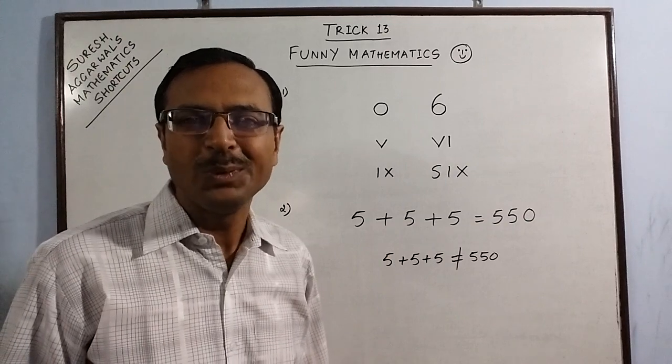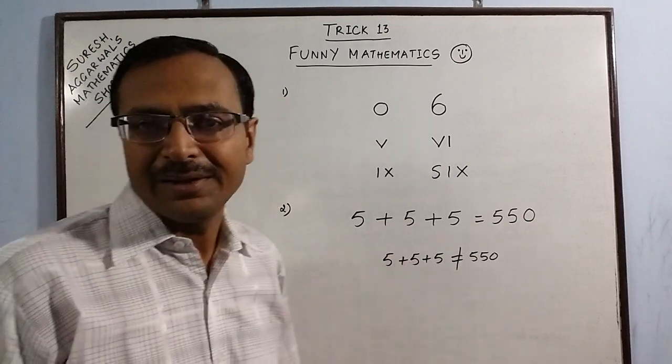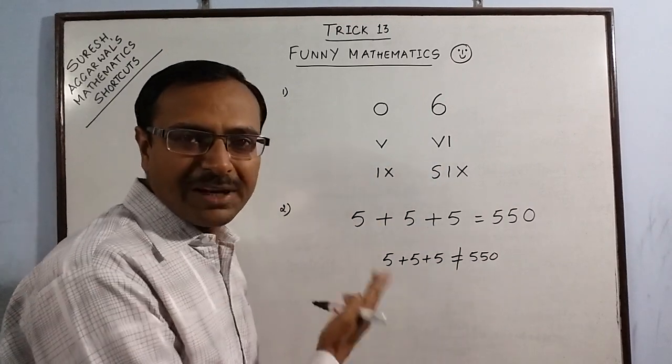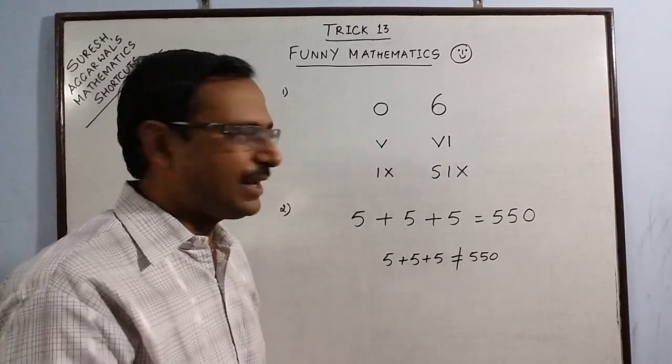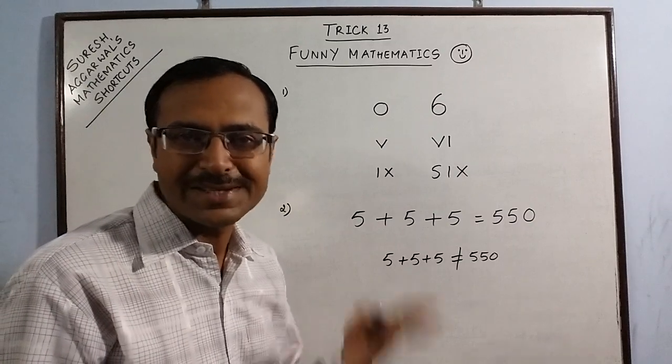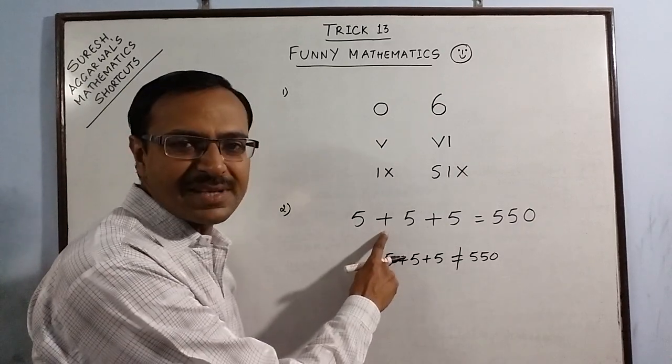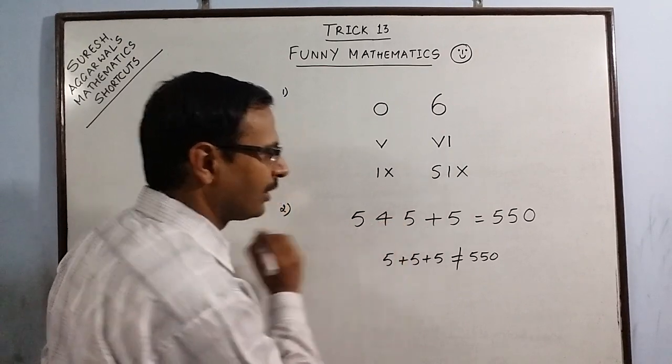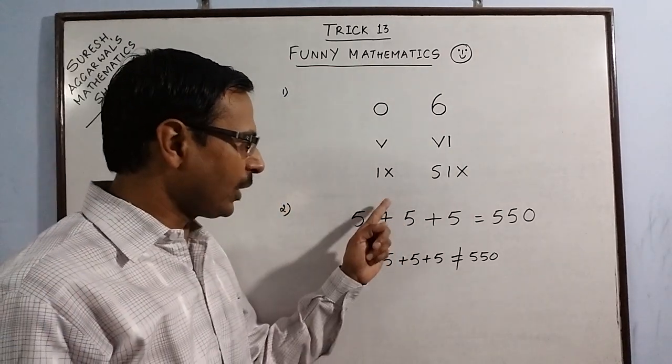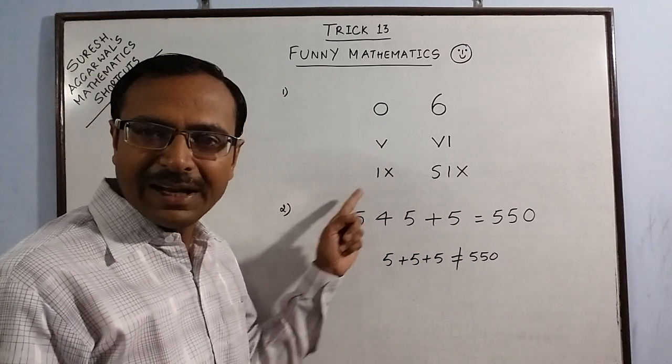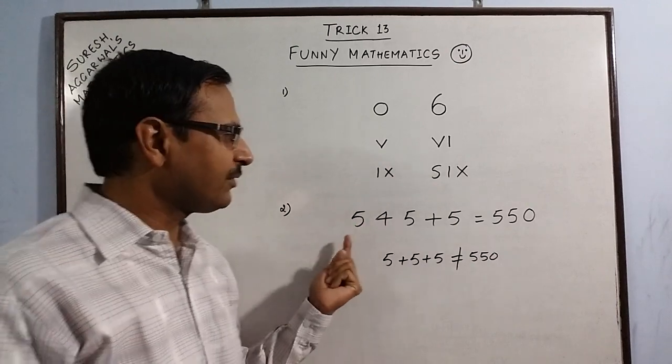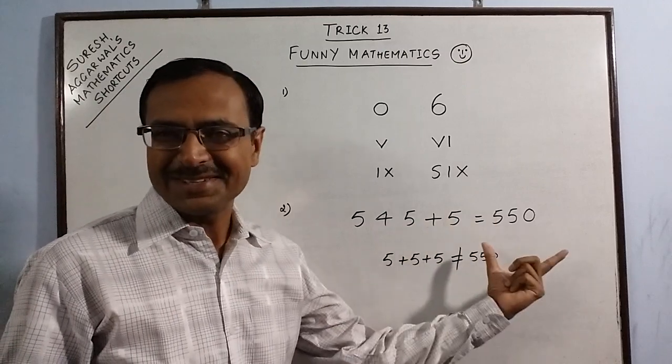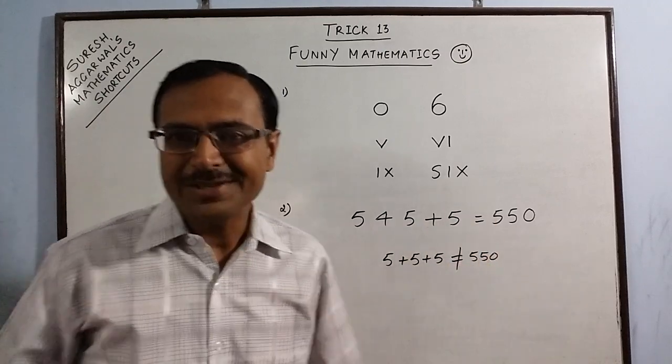If not, then you just give the answer and this answer is as follows. You will be very amazed to see that 550 will become equal to 550 by using a single line. In this plus sign, you have to convert this into a 4 by drawing a 45 degree line like this, which makes it 545+5 gives us 550.